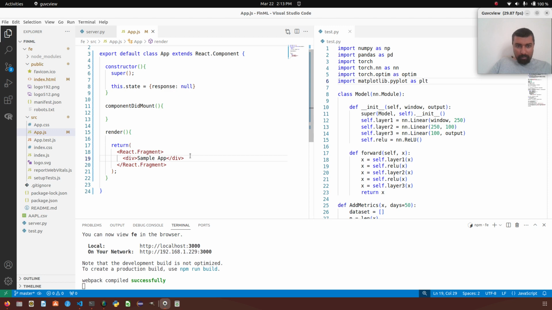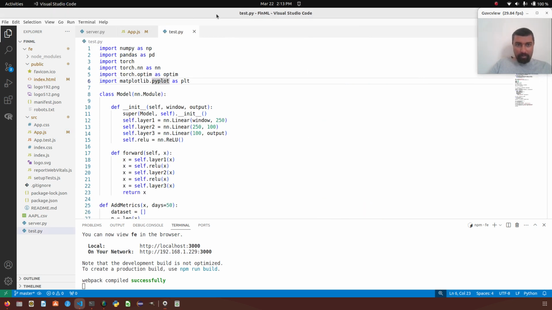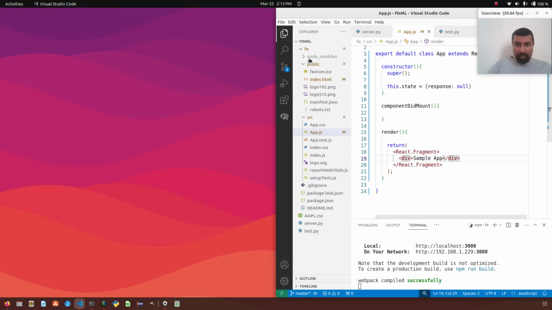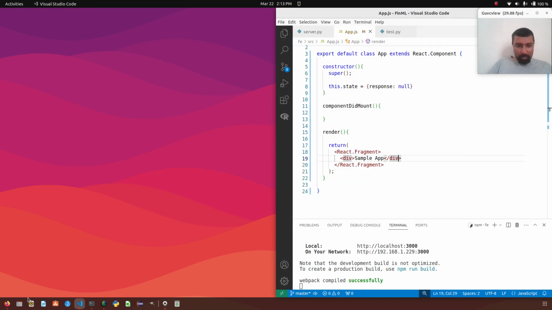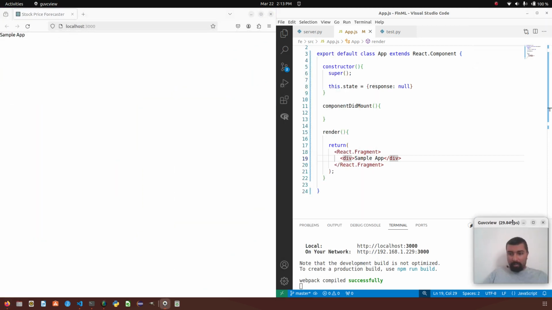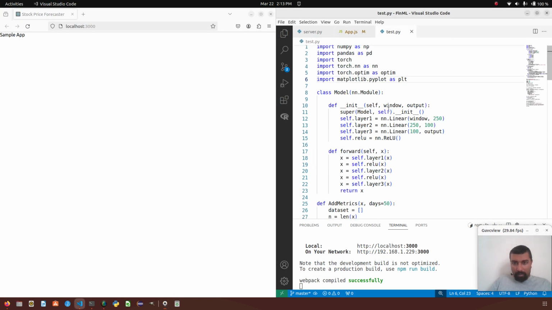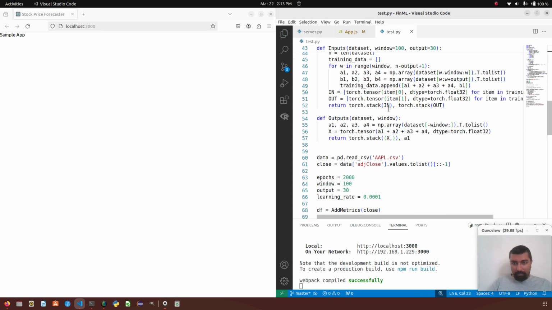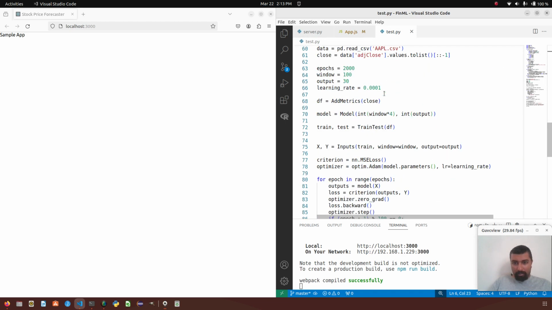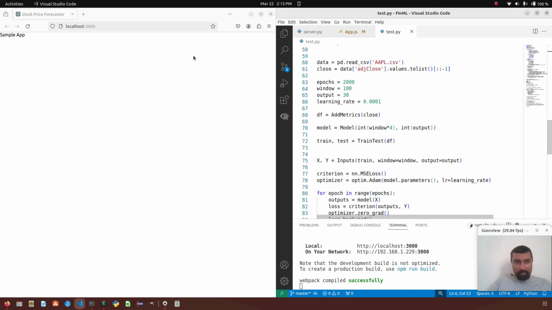So I'm going to keep this minimized for now, and I'm going to add some elements to it. Or maybe I'll move this over here, test.py, we don't really need it. I want to format all the inputs first, and we don't need this either. So let me open up the web browser again. And I'm going to move this to the bottom over here. So now what we need to do is define some parameters that it's going to take. So from this I could tell that we need, let's see, we need epochs.